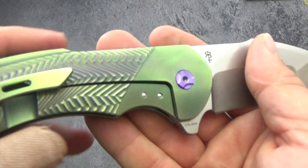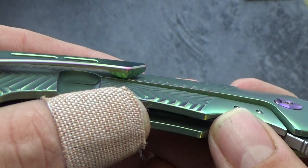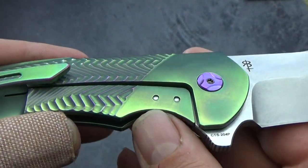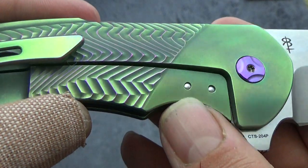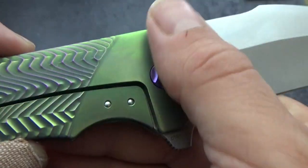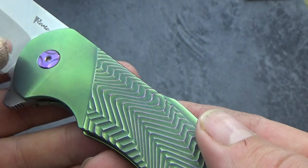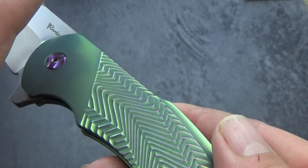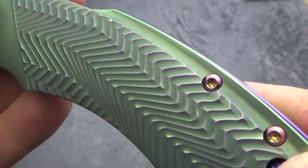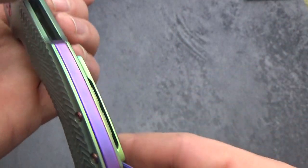I've shot the green and purple one before — I'm going to go ahead and throw it in here again just because the video just doesn't do this one justice. I can't believe I still have this knife in stock. It is a cool looking green, and when you turn it the purples just pop on those high points. The purple is all around the edge of the pocket clip. On this one I didn't sand the front face — you're just looking at the green with the purple pivot. When I buffed it I didn't super bright buff it; I took the stone wash off and just left a little bit of shade there.